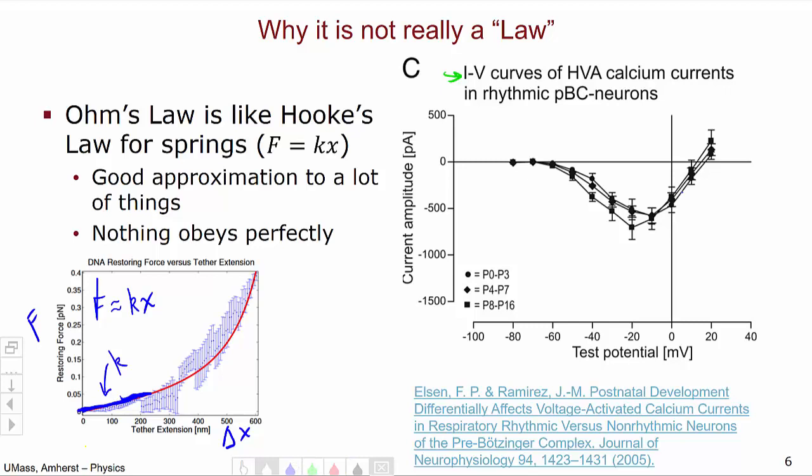However in particular regions say here we can say that it is approximately linear. And thinking about Ohm's law in the formulation we just discussed as I equals 1 over R times V, this slope will be 1 over the resistance. Because that's the value of the slope on a current versus potential.